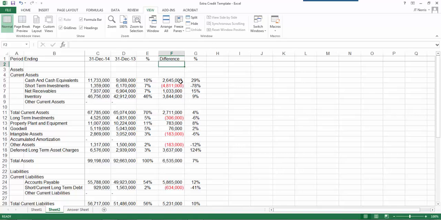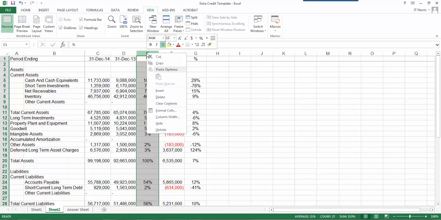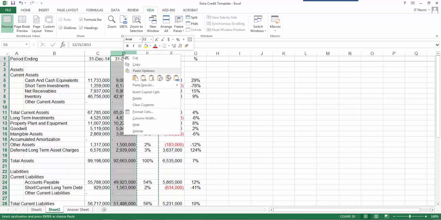Double click that, and that widens the F cell to display the negative numbers, which previously wasn't wide enough. And then lastly, do this copy, insert copied cells once again.